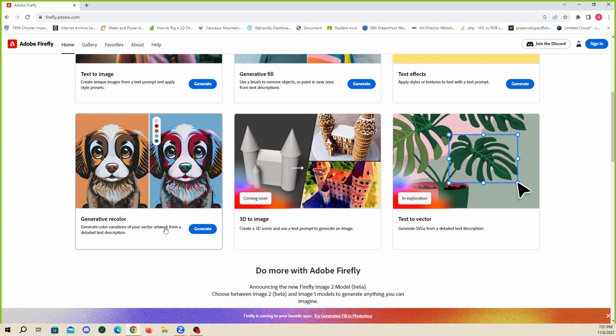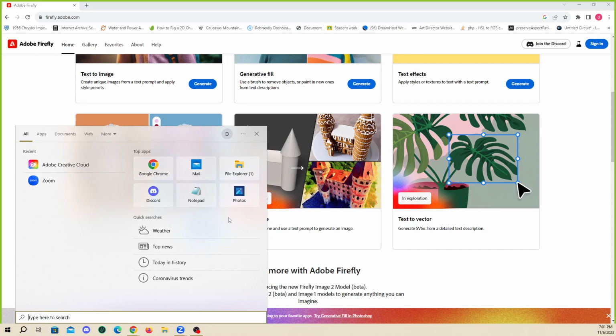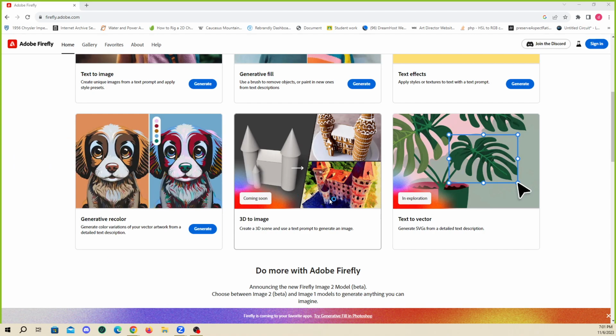And if you're not sure what a vector is, that's pretty much the main difference between using something like Illustrator and Photoshop. Illustrator lets you draw vector graphics, which are more scalable. You can scale them infinitely. They have nice crisp edges, solid fills. You could have gradients too, but they're not made out of pixels like what you'd get from something like Photoshop or Paint.